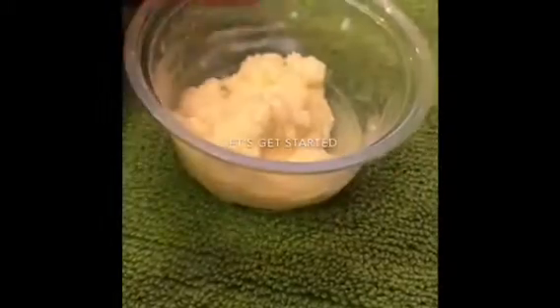If I have shared my grains with you, or if you have gotten them from somebody else who just gave them to you in a working condition — meaning they didn't have to freeze them or dehydrate them — then this is what they're going to look like, and you will put them into milk for fermentation. I'm going to show you first how I strain mine out of the kefir I've already been making. This one has been made for over 24 hours. I'm putting it through this strainer so I can retrieve my grains for the next batch.